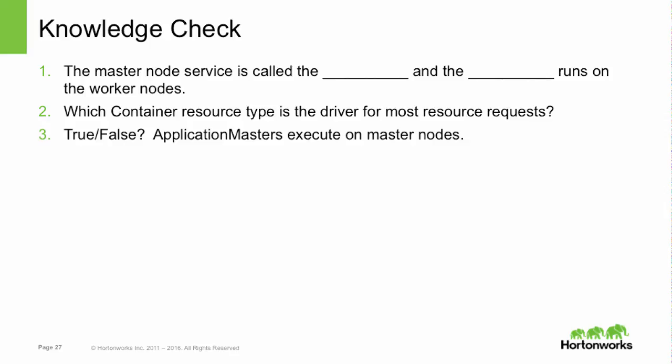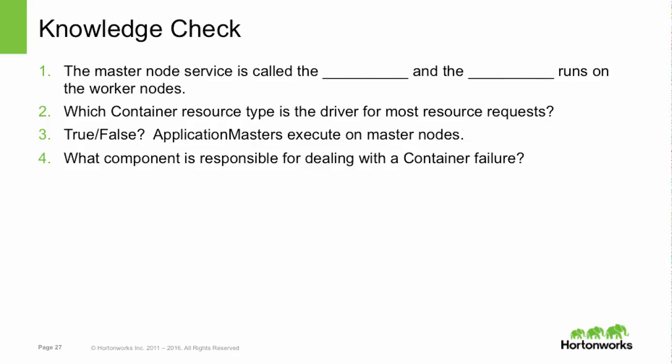instantiated. How about this? Application masters, because they have the word master in the name, must execute on master nodes? Of course not. Application masters, as a refresher, are that way to delegate out and decentralize the running of a particular job. And they run on worker nodes in the context of a container. So from the node manager perspective, an app master is just another container. It's just that it has a little bit more responsibility to ask for more containers.